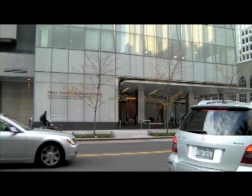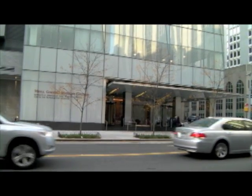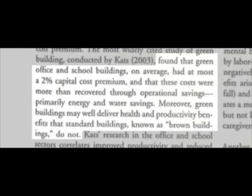Despite the significant benefits which can be realized through sustainable design, the industry has not yet fully embraced environmental and socially responsible design and maintenance, and several misconceptions still remain. The first is the widespread perception that going green costs more. And there's starting to be evidence that that's not necessarily the case — if you look at the same program, the same scope of work, it often can be the same cost. Contrary to this perception, a 2003 survey of LEED accredited buildings found that the average cost premium for LEED gold performance was only 2%, with a less than 7% cost premium for LEED platinum performance.